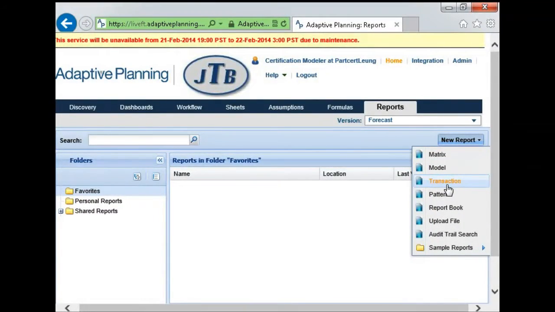There are also transactions. One of the features that you can purchase along with your Adaptive Planning module is an add-on that allows you to actually import transaction details. So in addition to just saying my number from QuickBooks is $50,000, or from SAP is $50,000, I can actually say the $50,000 was made up of $20,000 this, $10,000 that, and $20,000 something else. I can make those entries and put them into Adaptive to support that number.